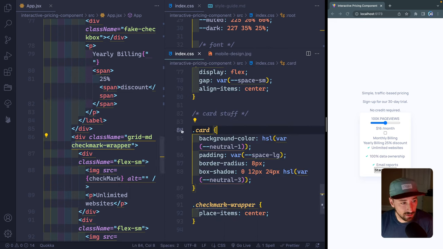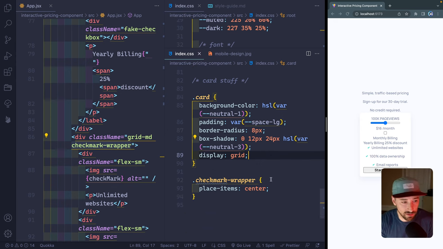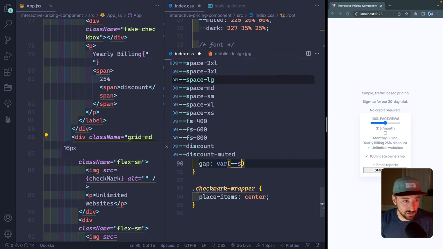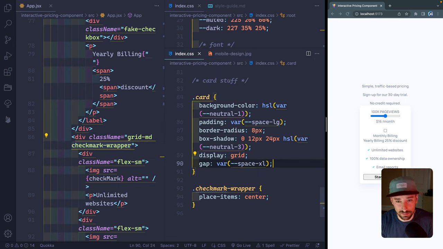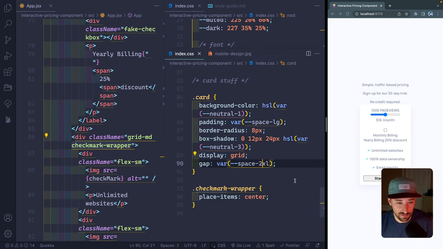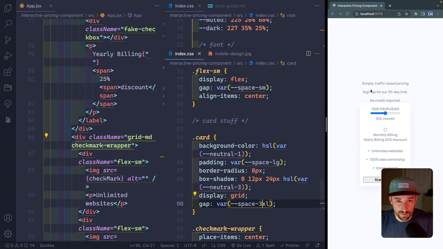All right. And then we could do the spacing on here a couple different ways. Let's just do it directly on this container. We'll do gap of var space. Let's try extra large. And again, I'm just kind of guessing at what these should be. Probably it should be bigger than that. 2XL. Sure. Do I have a 3XL? Do I have a 4XL? No. Okay. So 3XL. Let's do the biggest one we've got. And then we'll space all this out. Because this has to be separate.